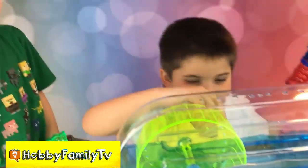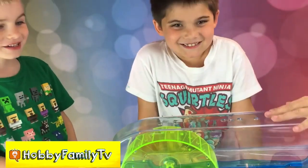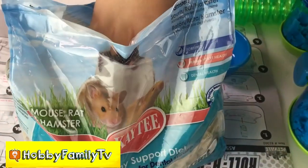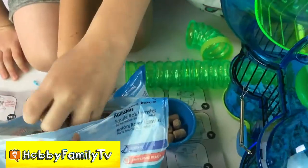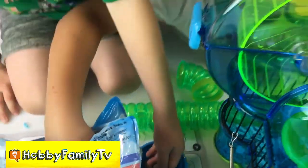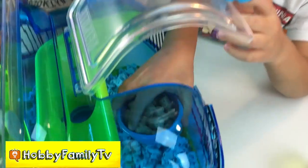I admit, this is going to be a pretty cool tank. It's like a roller coaster for hamsters. Yeah. So there's the food. The food goes in the bowl. What's it smell like? It smells horrible. Stinky? That is so cool.